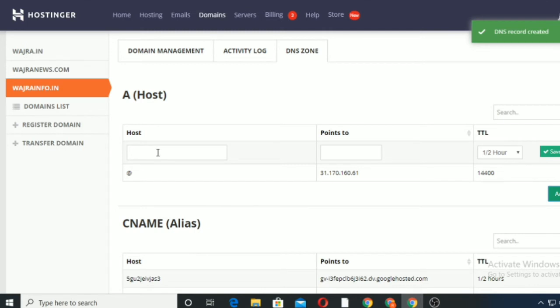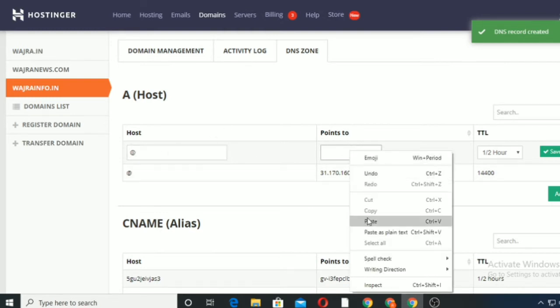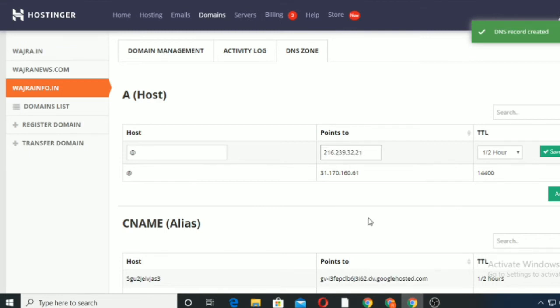In this section, in host, enter @ here. Then select point to, then paste here, then select 1 hour and click on save.